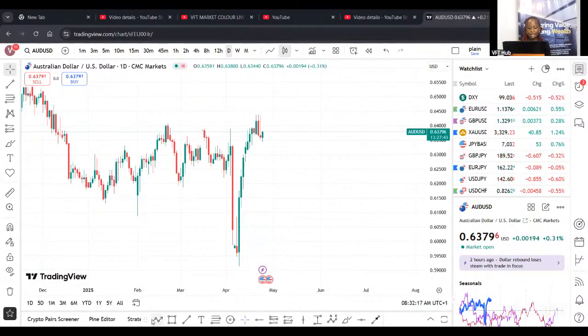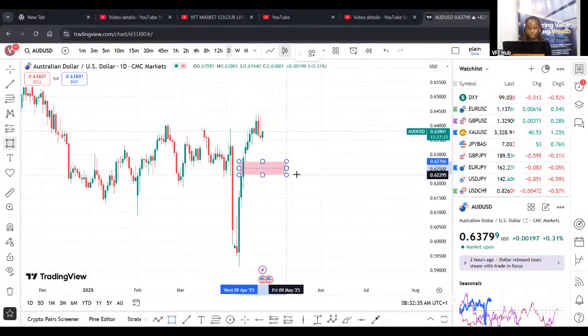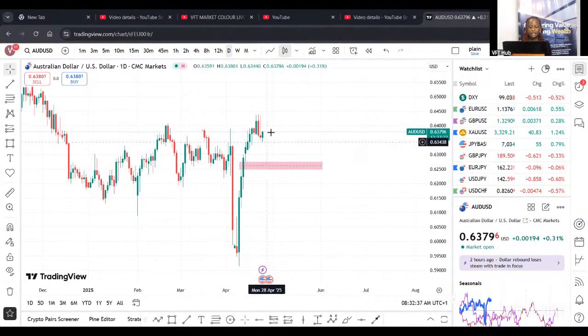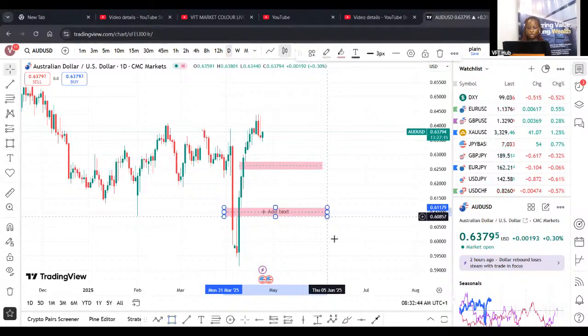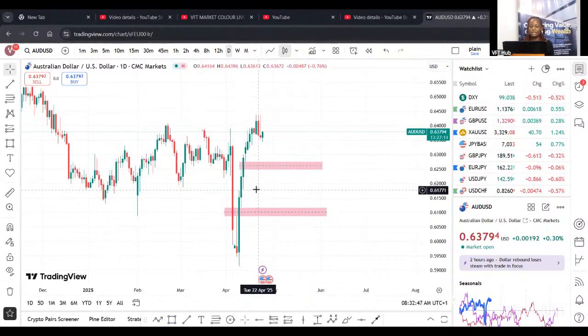So having that in mind, I'm expecting AUD/USD to give us a tiny sell-off somewhere into this liquidity point, which happens to be an FVG. The FVG on the other side is all the way down below, but there's a fair value gap here which serves as a liquidity point that will draw AUD/USD downward. So I'm going to go ahead and mark that out. And if price happens to break below this zone, then the next possible area that I'm watching out for is the fair value gap that is all the way down here, right? So yes, I'm expecting temporal sell-offs of the AUD/USD.